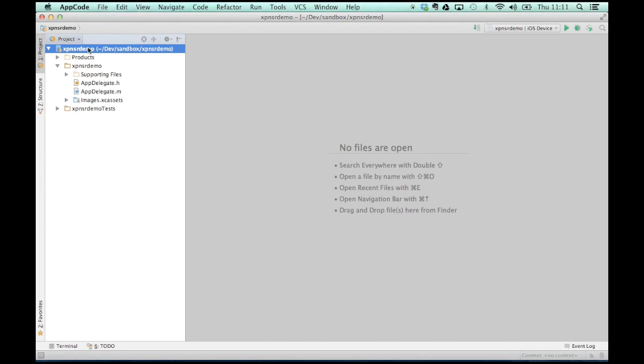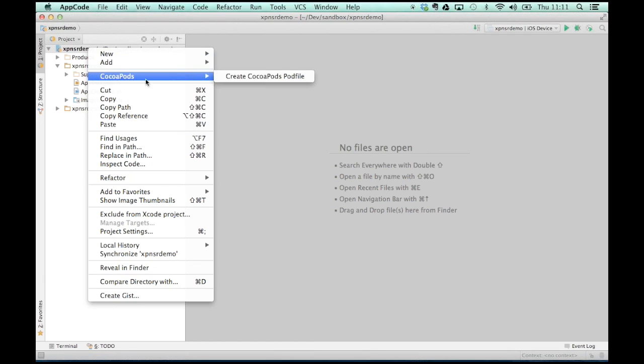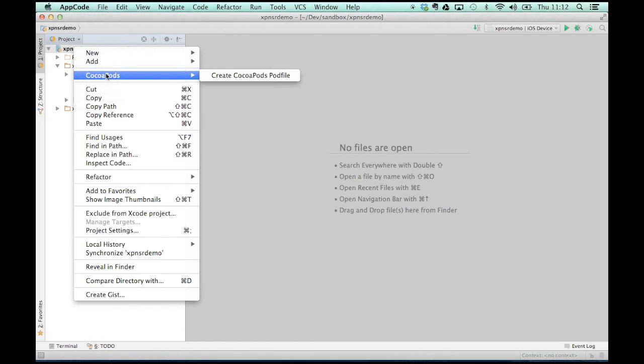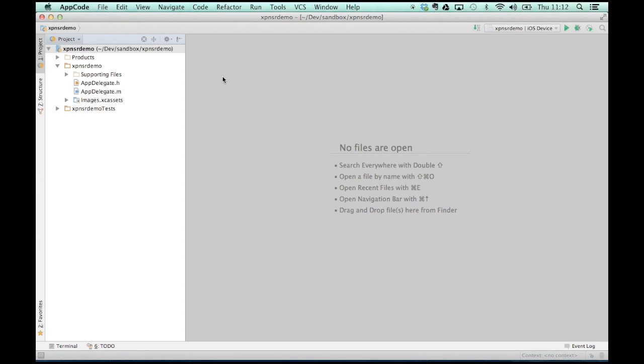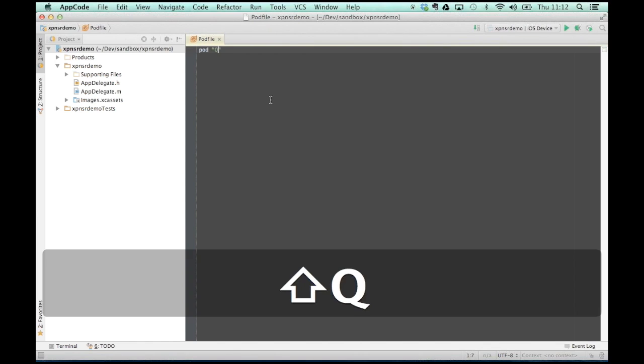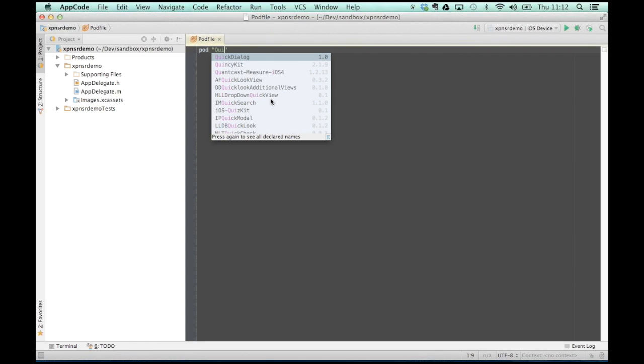So for that, let's just use the CocoaPods integration, which is under the context menu on the project. And here we have CocoaPods, and create CocoaPods Podfile. Here we can just specify the pods which we are going to install. So for us, it's pod QuickDialog.